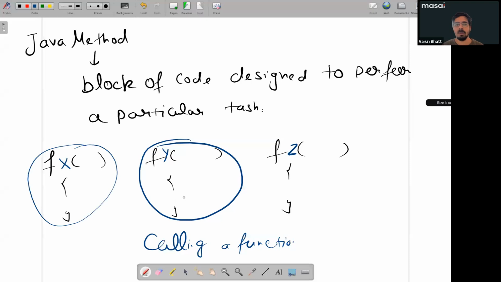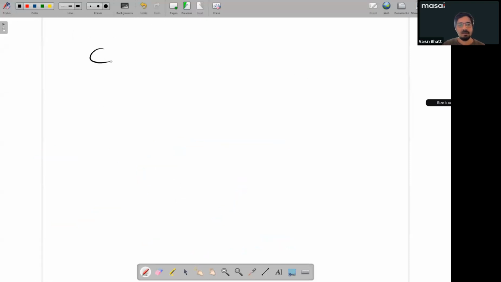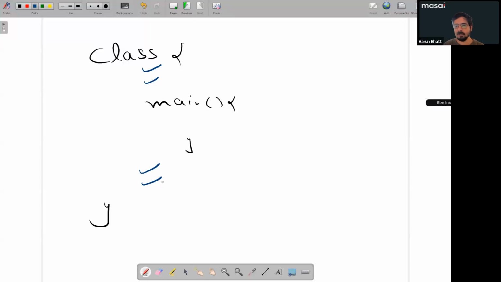Now, if you want to call it, you know that Java uses this class paradigm, where you have a main function, and this main function comes under a class. Whatever function you are creating, you need to write inside it. Just like your main function is written inside, you need to put your function inside it only, because everything you write is under a class. So that is the main thing. And there is one concept which we will learn tomorrow, that is objects.